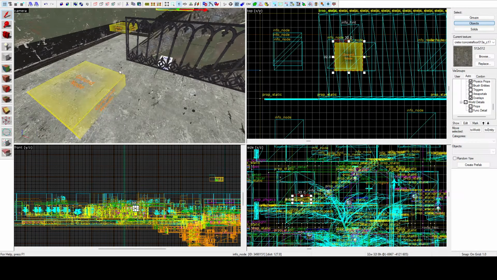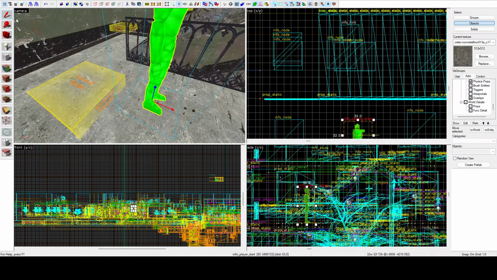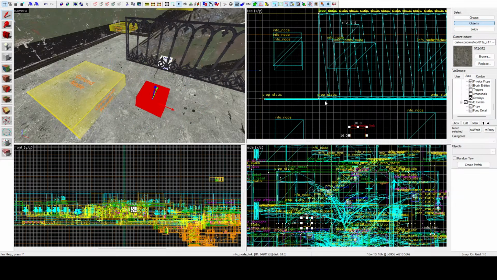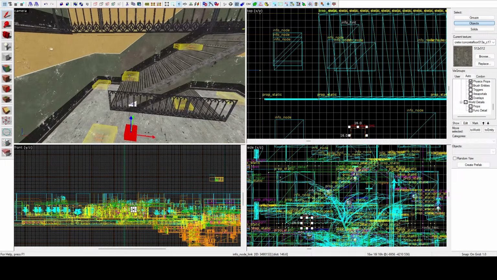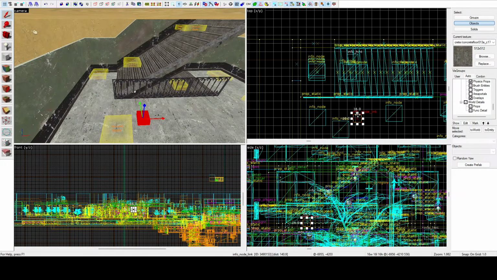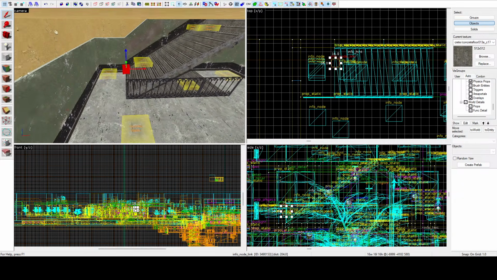And then what we can do is link the nodes more specifically, so that way it ensures the AI has a more direct path between different nodes, to make sure that there's no funny business happening here.